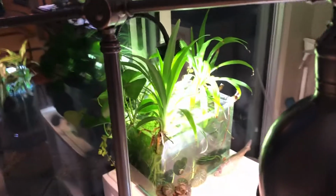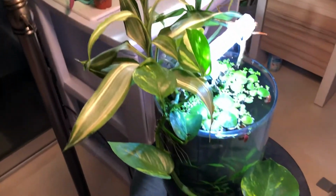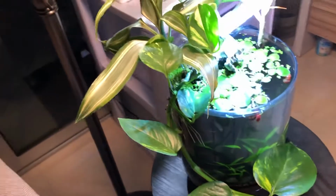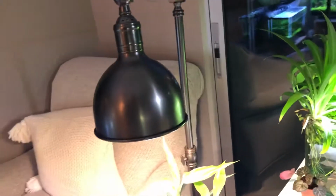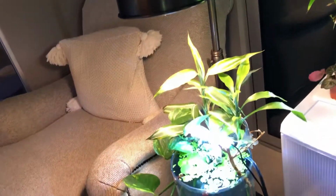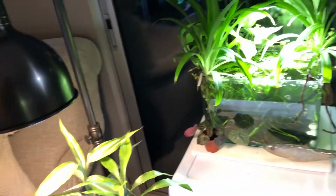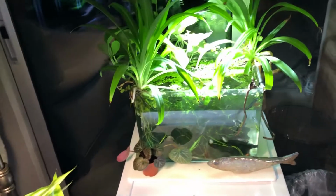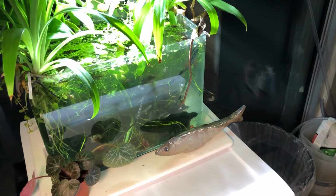But this is cool, and you can make it yourself. I'm happy to help. Sorry about the lamp there. That's actually lighting my jar aquarium, which I featured in a previous video. And both of these tanks, if tanks is the right word, are things you can do at home, and you can make them more skewed towards being a beautiful house plant and just throw a couple little guppies in it. Or you can do what I do and just kind of go nuts and have an orgy of all of the above.